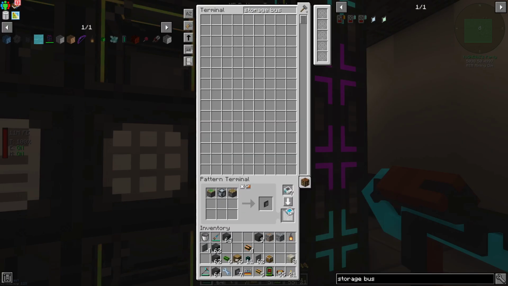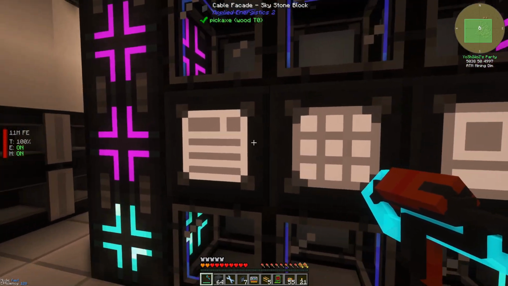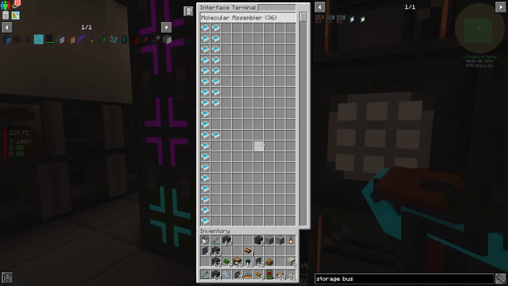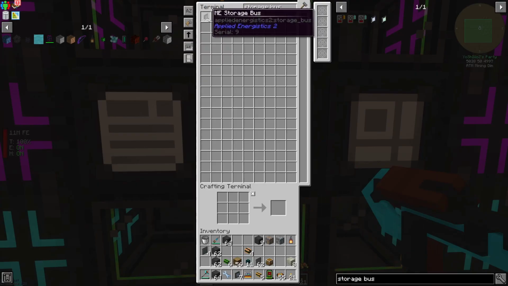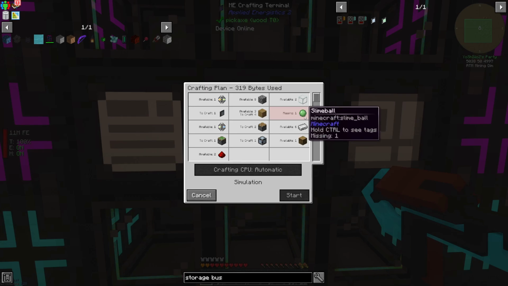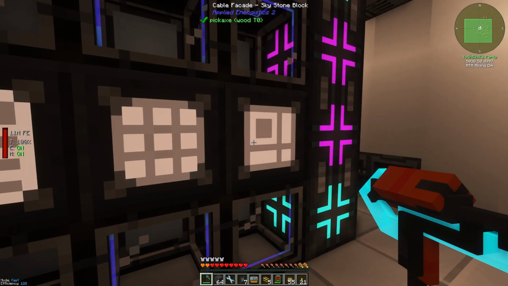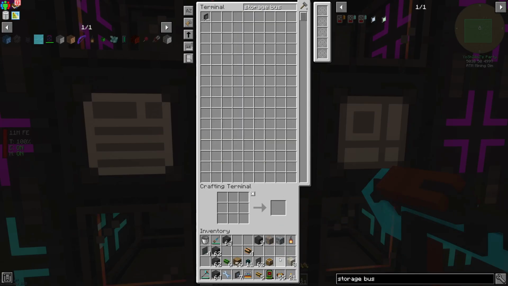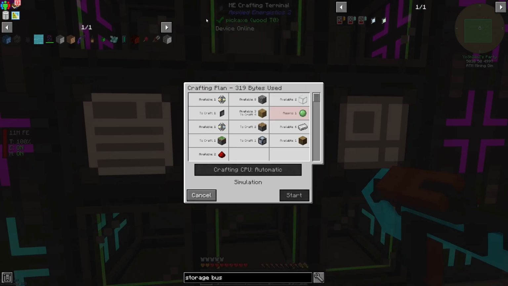add that. No, it shouldn't be fussy. Here we go, and then that go there. Yeah, no issue. So storage bus, we've run out of slime balls. I do believe I have some ember gel ball. I hope they count as well. They do not.